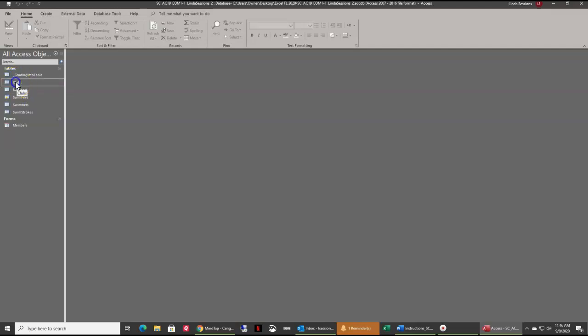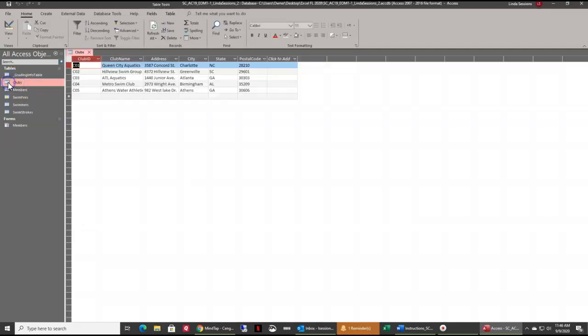So here we've got our Clubs table. I'm going to open it. And right up here is my view. I can click here. I can choose Design view or Datasheet view. We want to open it in Datasheet view, which is where we're at.